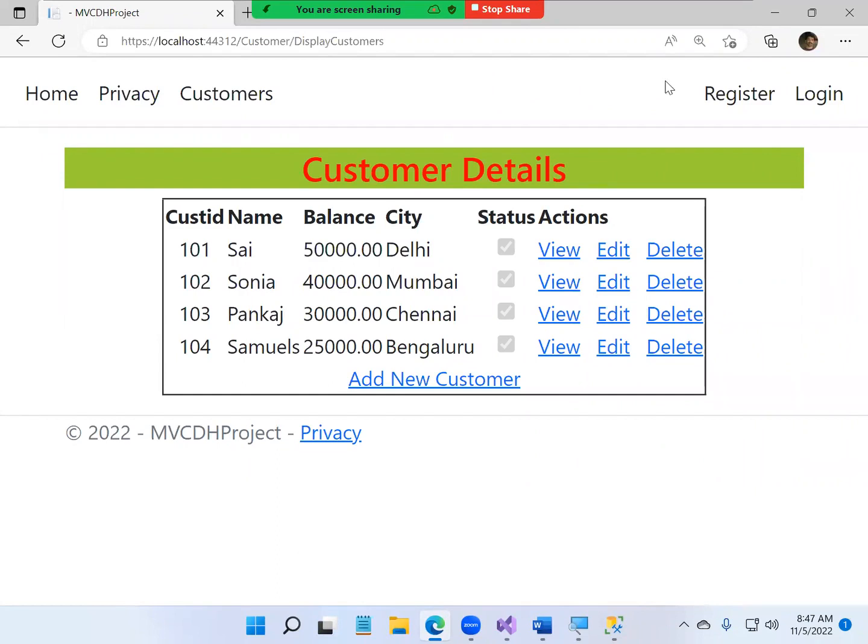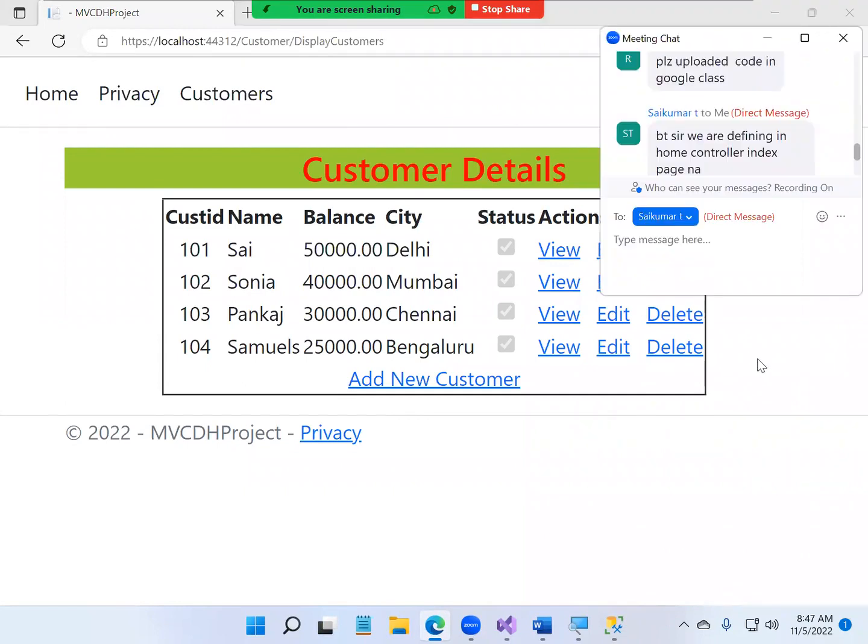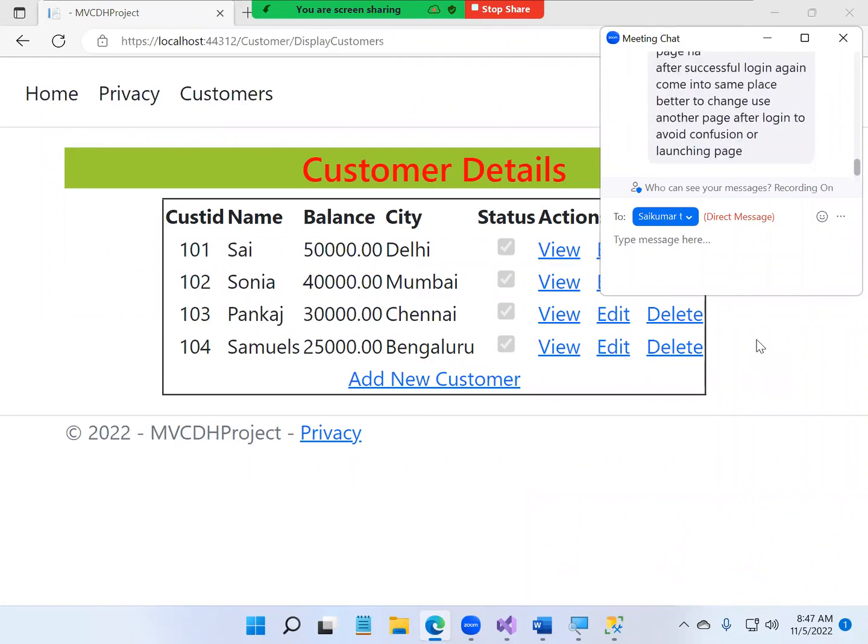Okay. So what is that here? After login, a different page. Watch any real-time application. After you log in also, you'll stay on the same page only. What you're thinking is wrong. If you want, you do something what you want. But in the real-time applications also, when you open the home page, after login also, you'll be on the home page only. You will not go to somewhere. Where you want to go, you should click. If you are feeling confusion, you change your code. But don't say that should be like all. The original way is such only, I written correctly only. If you want to change, you change it.